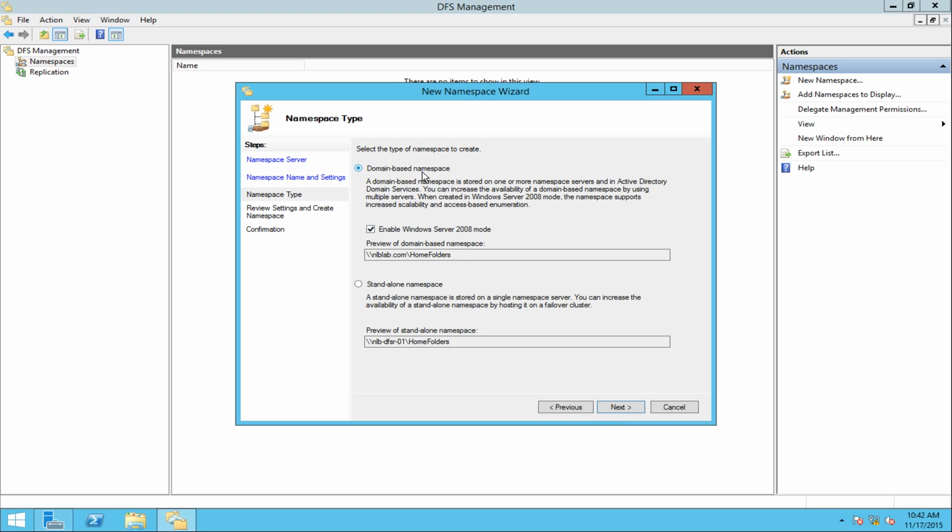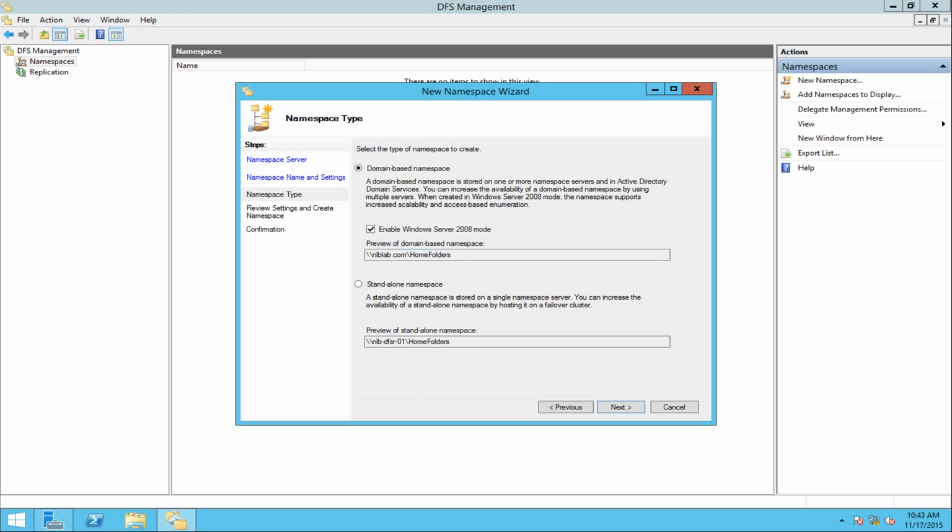The next option will be the namespace type. In here you can specify if you want to have a domain-based namespace or standalone. A domain-based namespace is used with interaction with Active Directory. You can see on the preview there are really good examples.